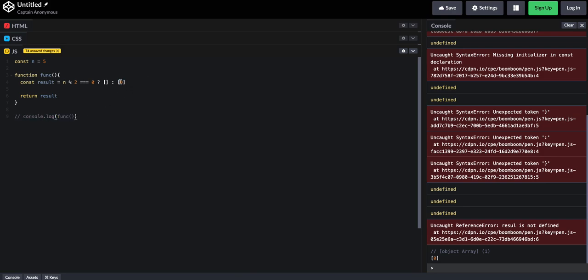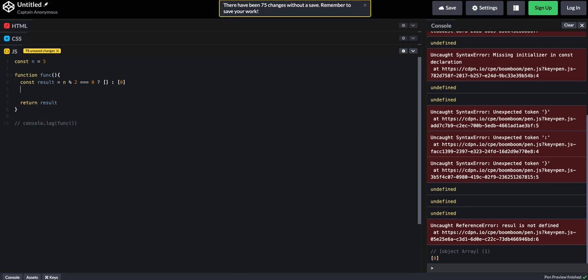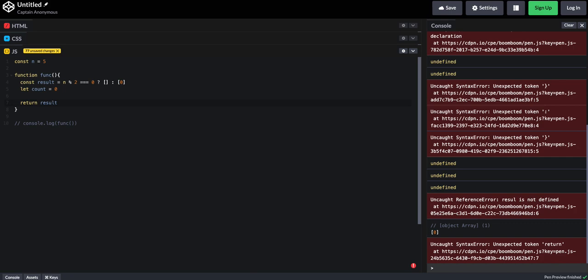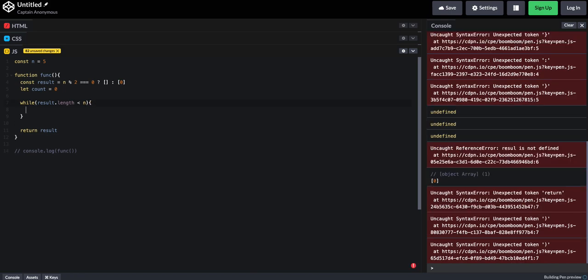Alright, and then we'll just create a while loop. Before that, I'm going to set variable count to 0, and then we'll say while result.length is less than n. First thing we do is we increment count, and then we're going to create a variable called negCount.